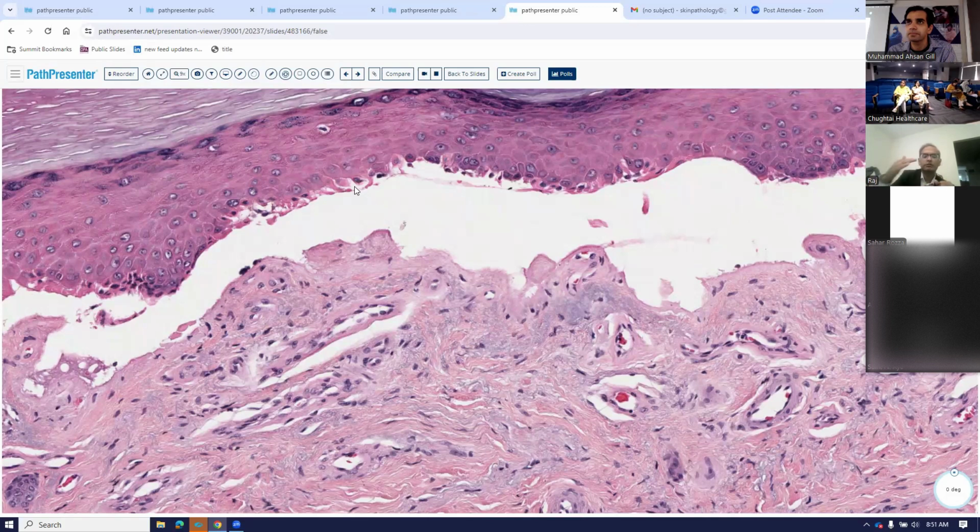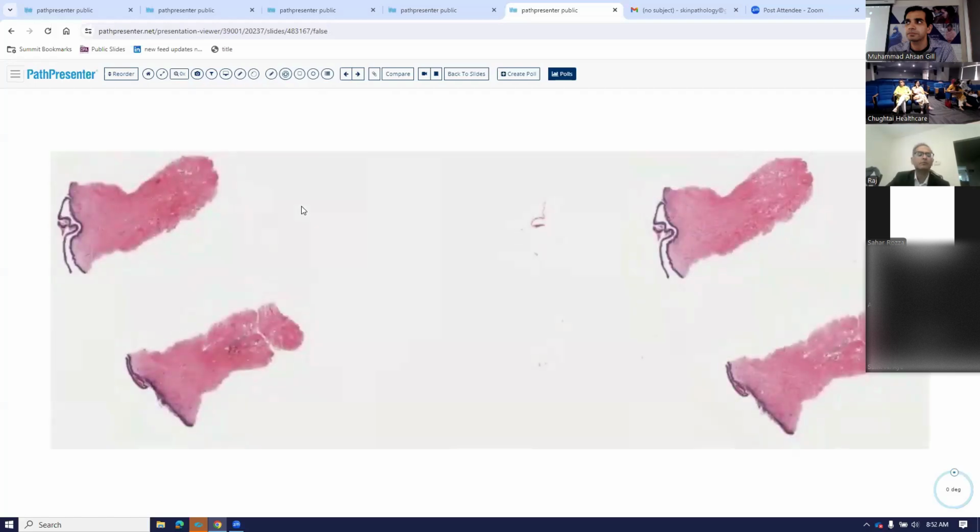So if you see this subepidermal cell poor bulla that shows this festooning and shows these caterpillar bodies, then you're dealing with porphyria. And these are all very classic cases and definitely they can also be on a board exam. So that is the reason I'm showing you these cases. But again, when you're practicing, you might not see all these very, very classic cases because the patient is being treated and then you get a biopsy of the skin. And then again, now this is the last one, I think, for the bulla.